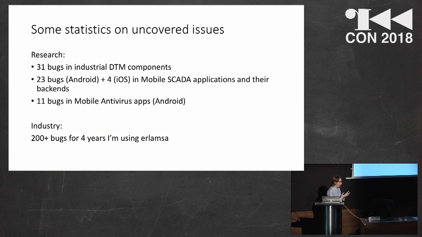For the industry, I'm using it in my current work. I used it in my previous works when I worked as a pen tester, when I worked as a security and QA engineer. More than 200 bugs found during 4 years. I think that's a good result. For a fuzzer, it's a good result.